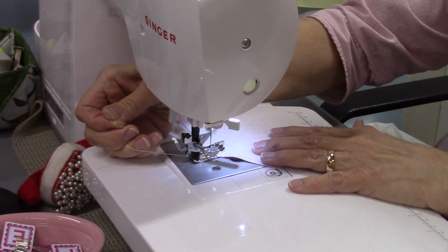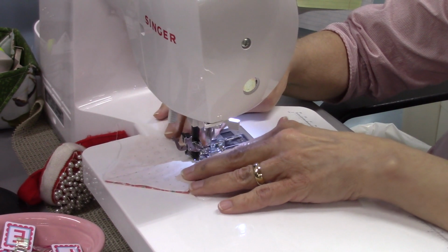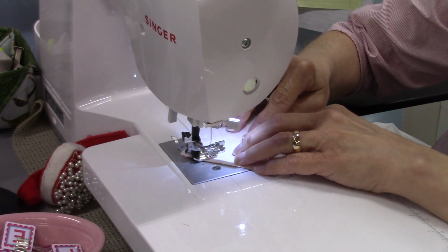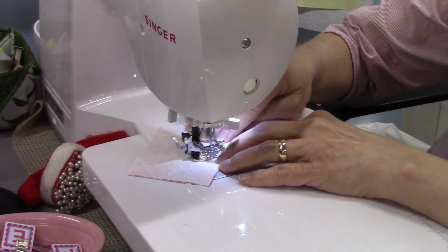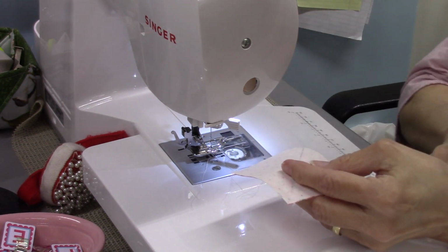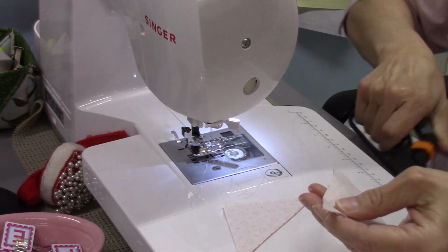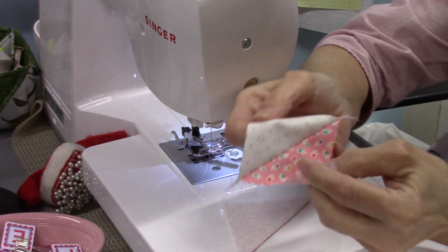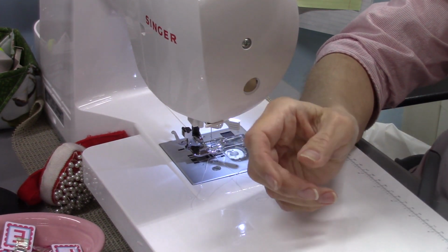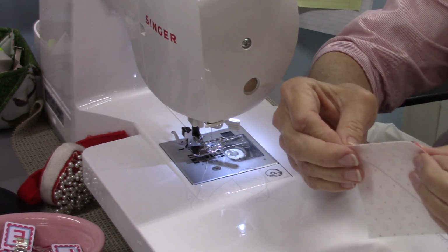And we're just going to sew on both sides of this line. So just swing it around and sew on the other side. Okay, and then I'm going to cut it apart on the drawn line. And now I have 2 half square triangles. So this is what I have. I have 2 of these, and I'm going to chain piece everything else together. And when I get them all sewn together, then I'm going to square them up so that they measure 2.5 inches square.